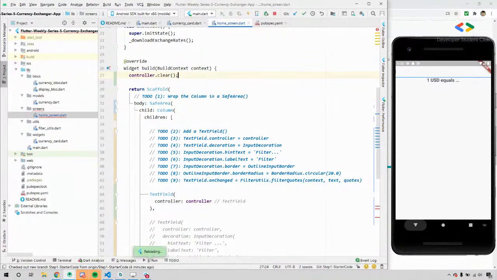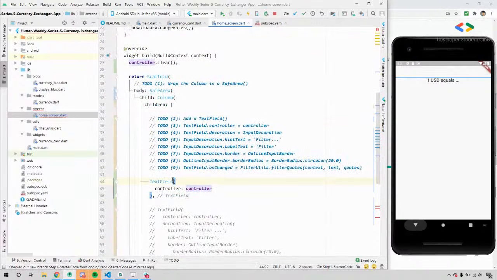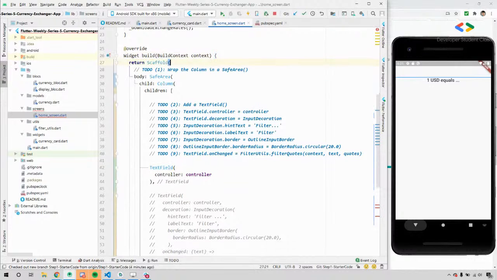If you hit Control S, then you see the text is cleared. So now basically you are attaching a controller to a text field, so that you can just say controller.clear. You can change the text of the controller, and whichever text fields use that controller, you can see the change there, right? So we have attached a controller to a text field.